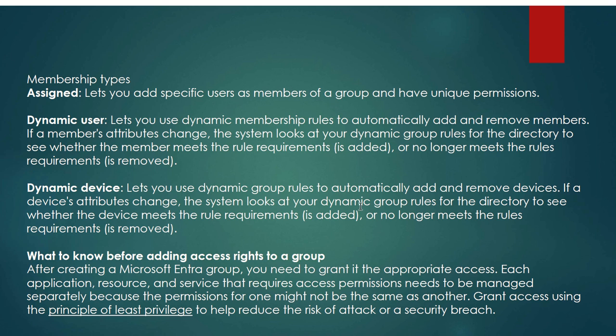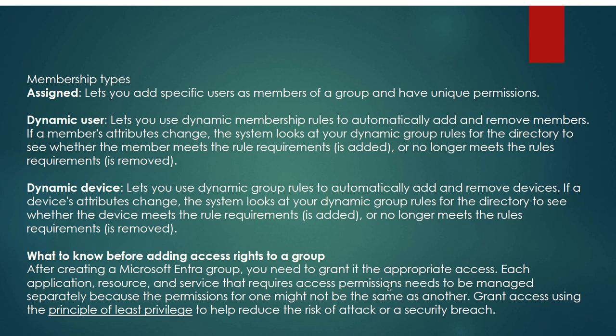Okay, so what to know before adding access rights to a group? After creating a Microsoft Entra group, you need to grant it the appropriate access. Each application, resource, and service that requires access permission needs to be managed separately because the permission for one might not be the same as another.